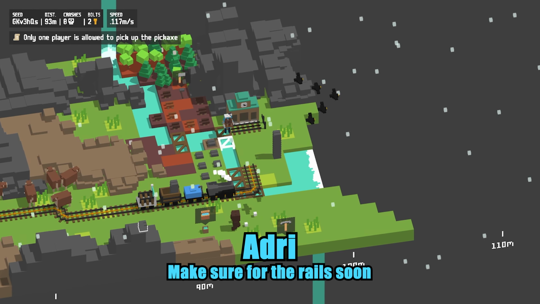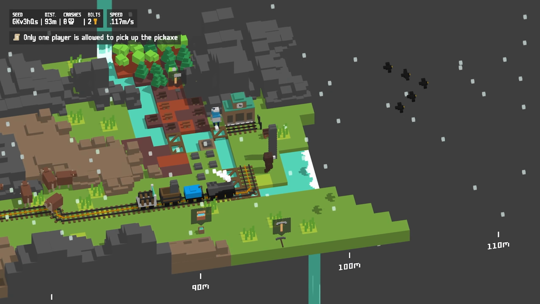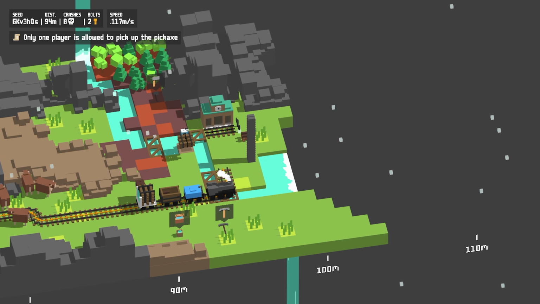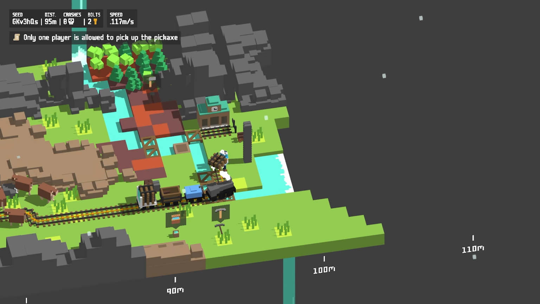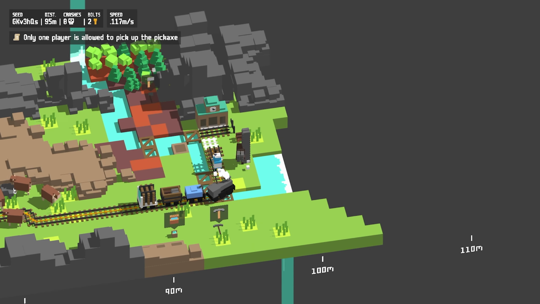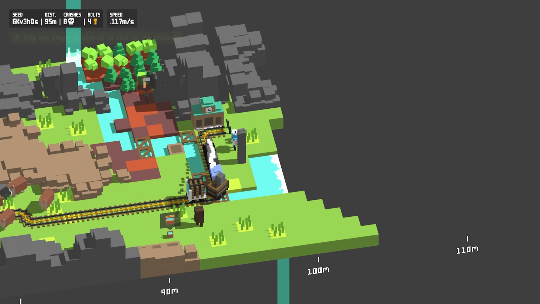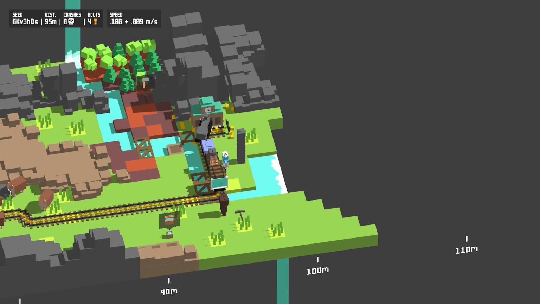Make sure for the rails soon. That's fine. Alright then. Oh no, I have to go around. Whoops. Do it. Ready? Sure, let's do it. I did it. Four bolts, let's go.